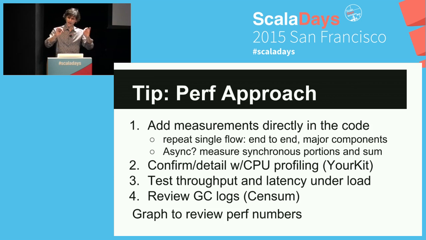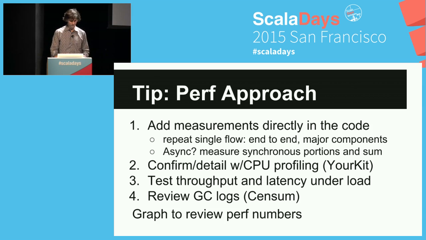Okay, so once I have that base understanding, I'm going to mix that with what I can see from a CPU sampler. YourKit is probably my favorite of those. And then, and only then, once I have this ground understanding of the single performance, you go and add the load. Then you measure your throughput, and latency if latency matters to you, under load. And of course, on the JVM, you're going to very quickly get into wondering about garbage collection, and I would say Censum is my favorite tool for that.